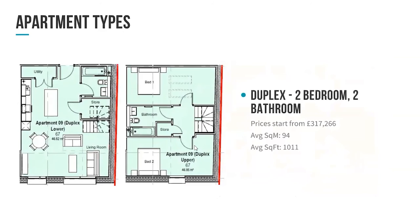Moving on to what the duplexes will look like — on the left-hand side is the lower level of the duplex. Coming through the main front door, you'll be greeted with an open-plan lounge, kitchen, and dining area, plus a kitchen island. Each floor is going to be over almost 47 square metres — really large floor plates. There's also a utility room and a fully functional bathroom on the lower level, and then stairs leading up to two bedrooms with a bathroom in between, plus a storage cupboard.